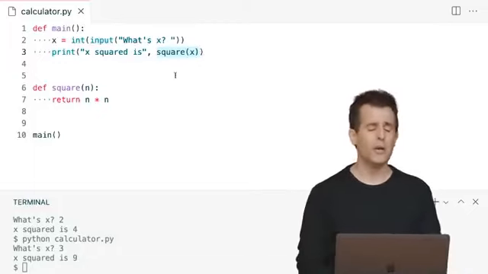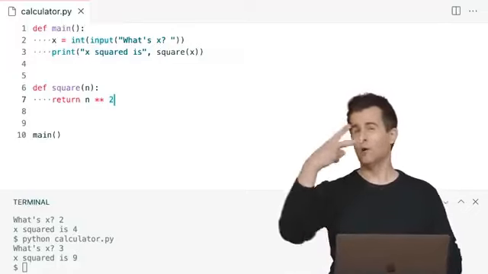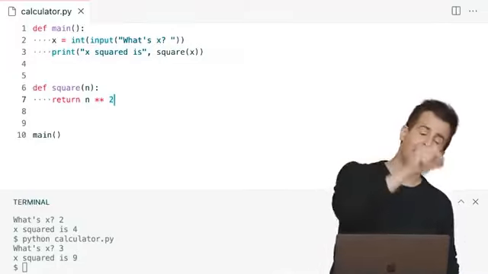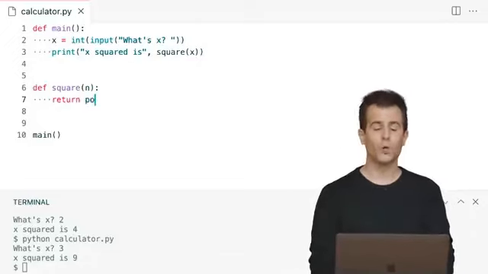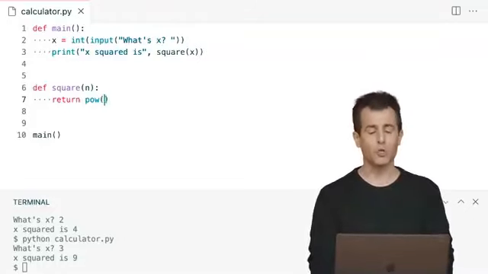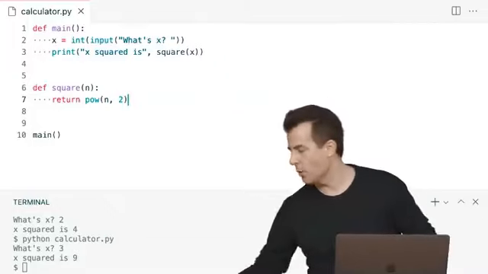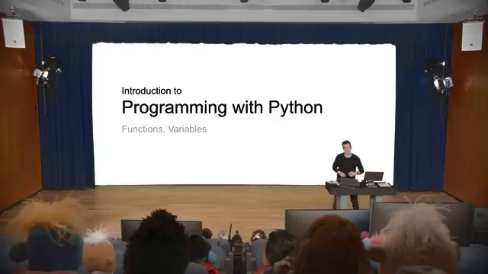And here too, there's going to be so many ways to solve this same problem. I can actually raise n to the power of 2. We've not seen the syntax before, but if you use two asterisks like this, 2 stars, that raises the thing on the left to the power on the right. Or it turns out there is in Python a function called pow for raising something to the power that takes 2 arguments, the first of which is the number, the second of which is the exponent. So there too, there's just so many ways to solve that same problem as well.